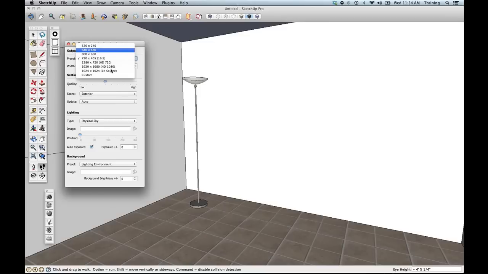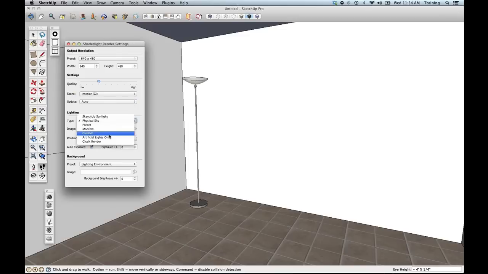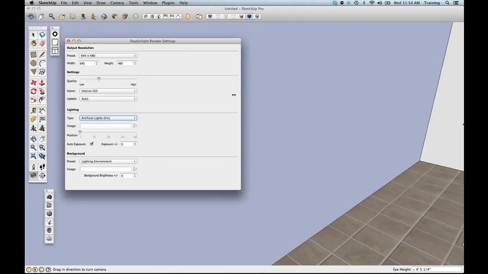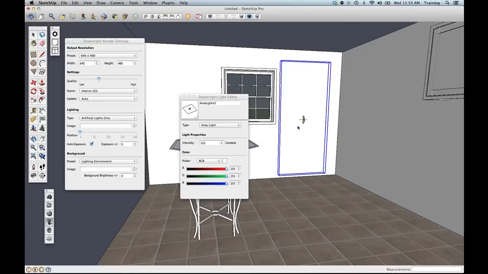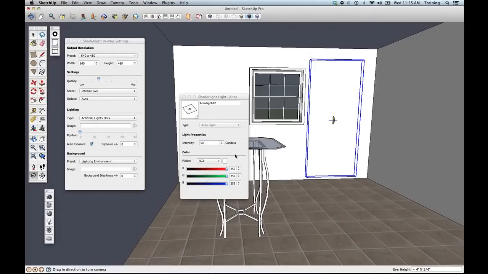And before we begin, I'm going to put one more light in here just to offset this first light that we have. So I'm going to turn around, look at the other side, and we'll pretend that we've got another light source that's back here. In SketchUp we'll say area light, and I'm just going to put a big light on this back wall here, just so we get some ambient light in the room. Make that 50 candela.